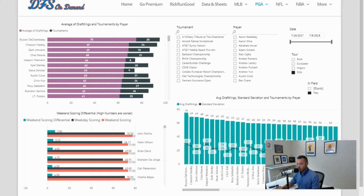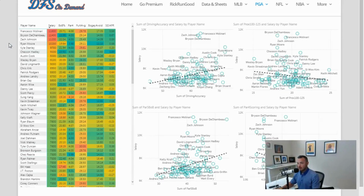So let's go to the tour stats, and let's talk about the stats that did correlate for this week. So again, if you're new, I run a regression model every week. It is the last 8 years of DraftKings scoring and the last 8 years of PGA Tour statistics, and we find out what stats are important for TPC Deere Run. This week is kind of no surprise. Birdie or better is up there for all weeks. It's way up there this week because it might be 20 under par or more that wins this thing.